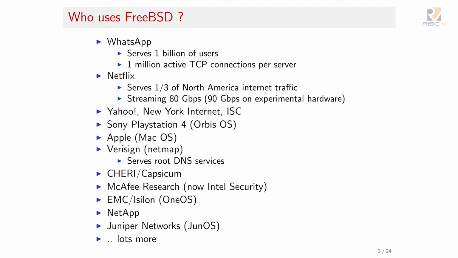As an appliance OS, FreeBSD is used by EMC, NetApp, and Juniper Networks. As an embedded OS, it's used by the Sony PlayStation 4. And as an OS foundation, it's used by Apple. macOS is based on FreeBSD, and they use our network stack. The open source community is much larger than this, with hundreds of committers and thousands of contributors.